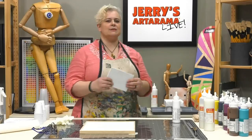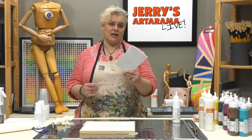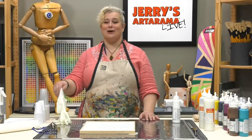And then we're going to be using some of the new DaVinci panels that have two sides. One's got a little bit more textured side, the other has a super smooth gessoed side. So we'll be doing three of those 5x7 panels with the last pour that we're going to do. And we've got those awesome little Soho trays for that, because Katie thought of everything. Fantastic. And because it took me 20 minutes to scrub it off yesterday, I'm going to wear gloves today.